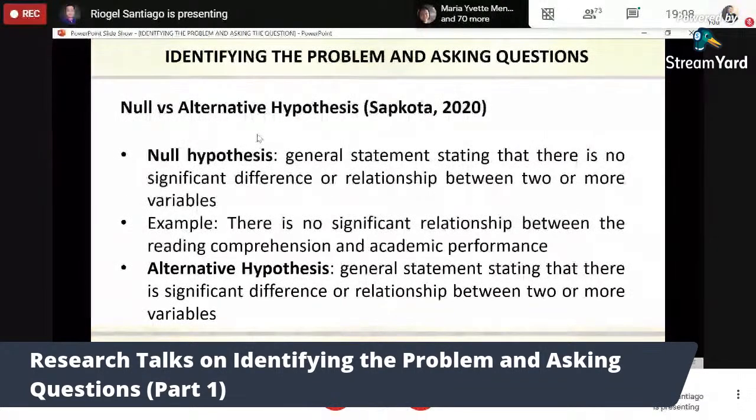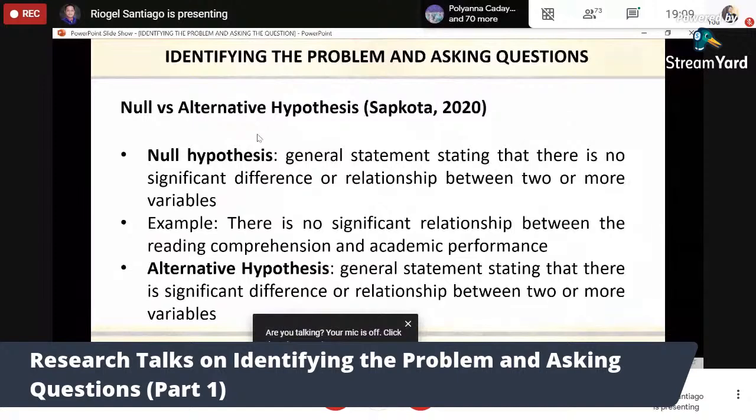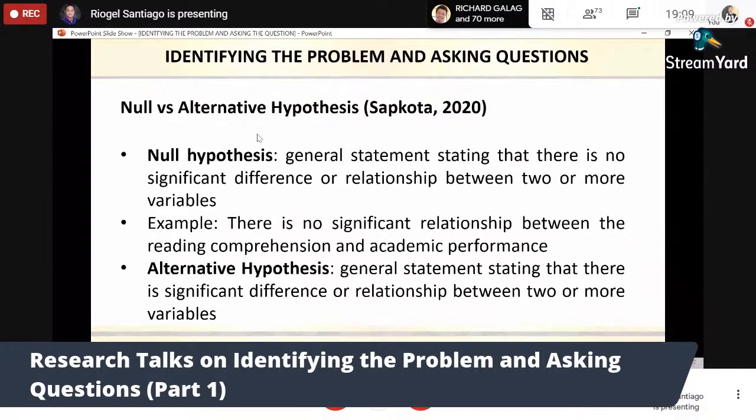Okay? Now, we have here a null and alternative hypothesis. And usually, sabi nga natin, ang ginagamit natin is null hypothesis. Nung ako ay nagagawa ng aking paper, isa sa aking tanong, bakit laging null hypothesis ang ginagamit sa hypothesis part? Then upon researching, upon asking to my professors, ang sabi nila, kasi nakasanayan na natin gawin yung null hypothesis kasi di ba ang null hypothesis is denial of the statement, which is more easier to accept or reject compared doon sa alternative hypothesis. Now, ano ba tong null and alternative?